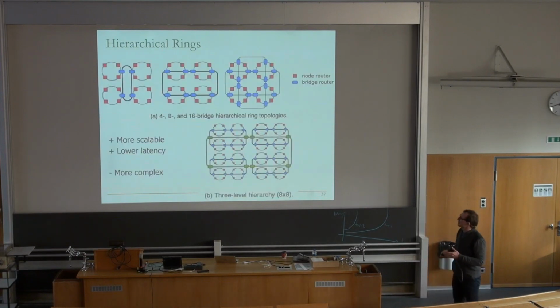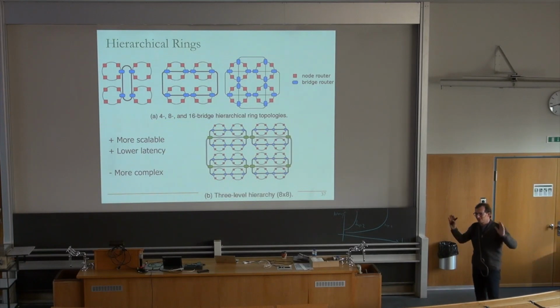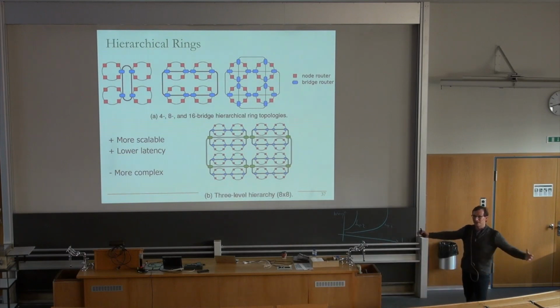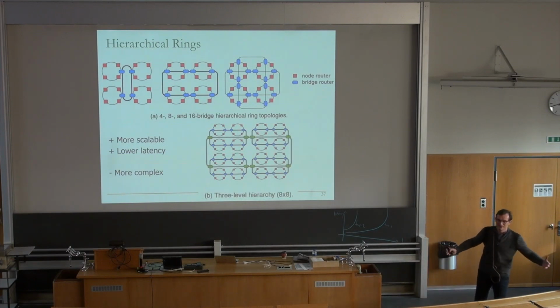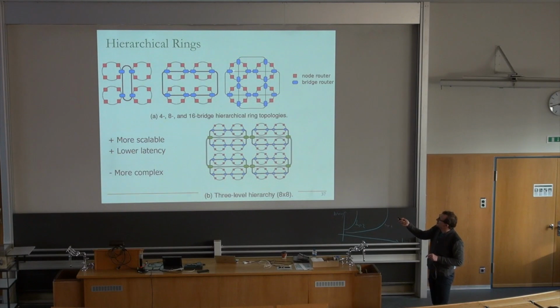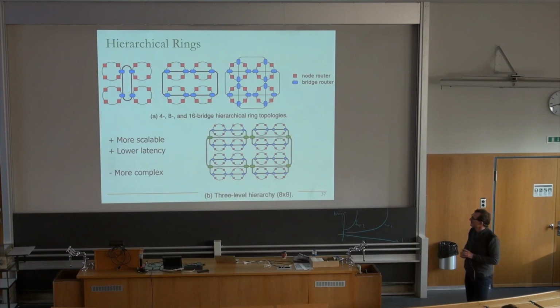One of the issues with a 16-node ring is, if you have lots of processors on the ring, 16 may be too small. If you have 64 processors on the ring, how do you lay it out on chip while keeping the distances the same across all of the processors becomes a problem. Whereas if you have something like this, the layout is a lot easier on the chip because you're really localizing the communications, as you see over here.